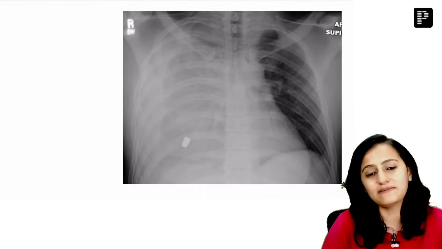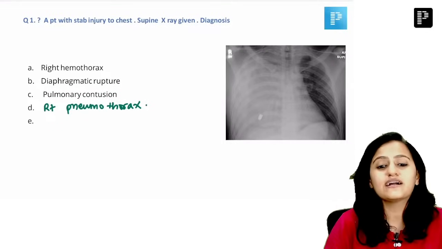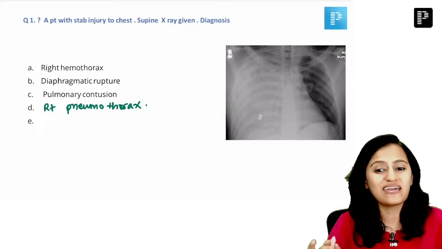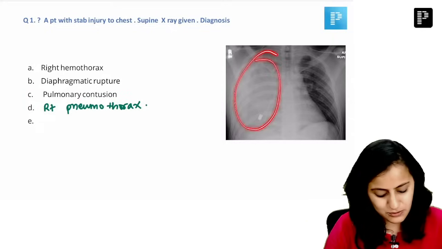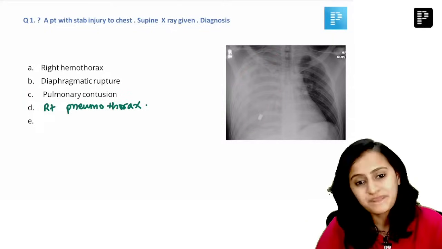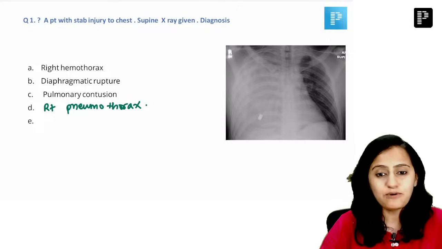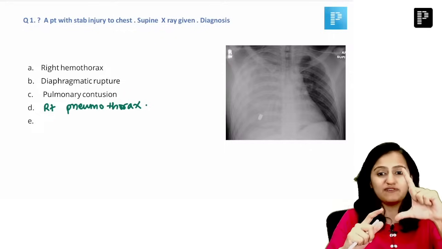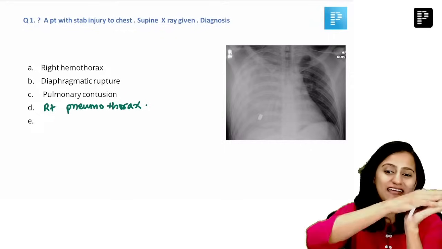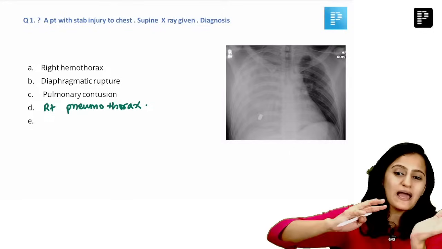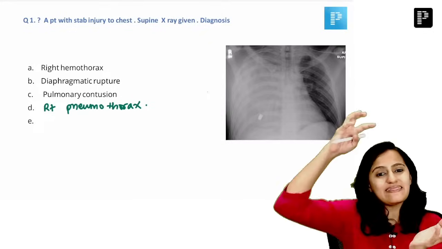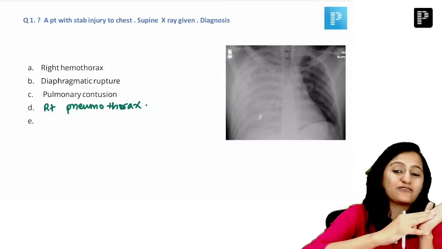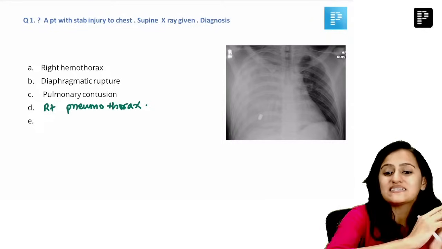Remember, every time in your image based questions, ruling out the options is very, very important. If it would have been pneumothorax, pneumo air is black on x-ray. So this is not black, this is white, and that is why pneumothorax is out. Another important point here, it's a supine x-ray. So think logically. Imagine you have a bottle which is filled with water and you lie it down. All the water will come as one level, and then when you take the x-ray, entire water will be there over that right side of the chest, and that is why that side of the chest entirely will appear white.